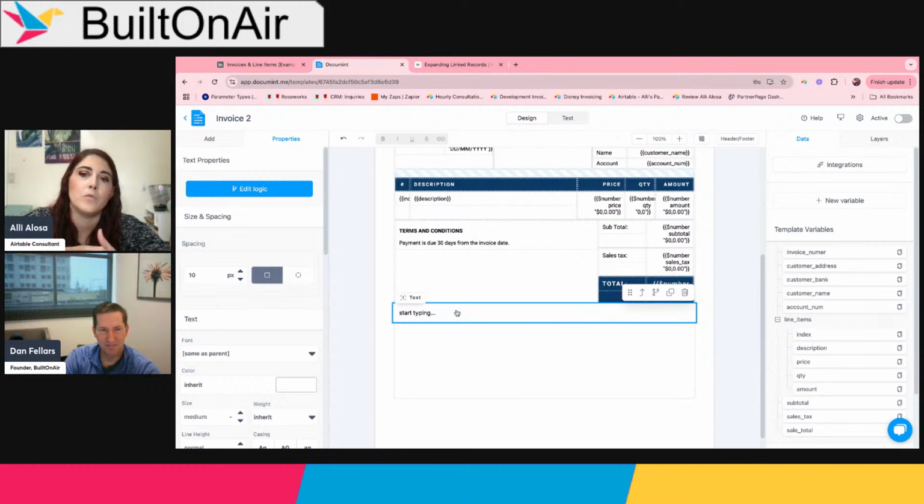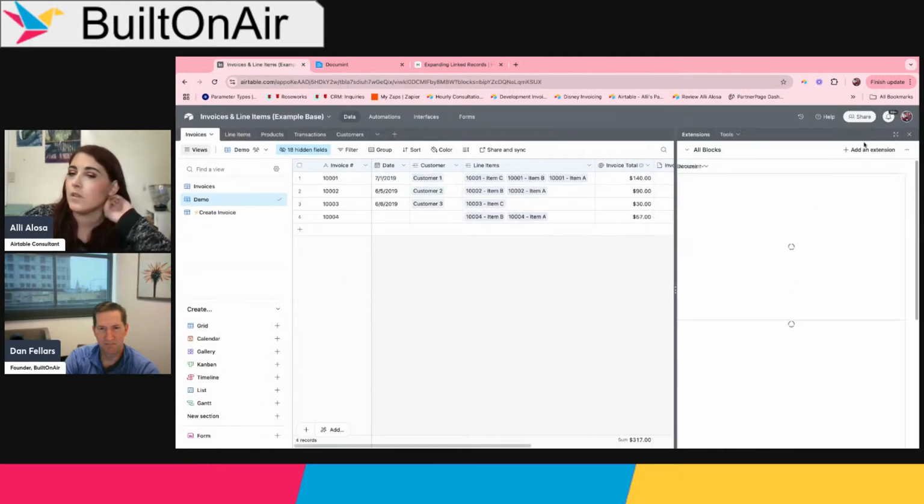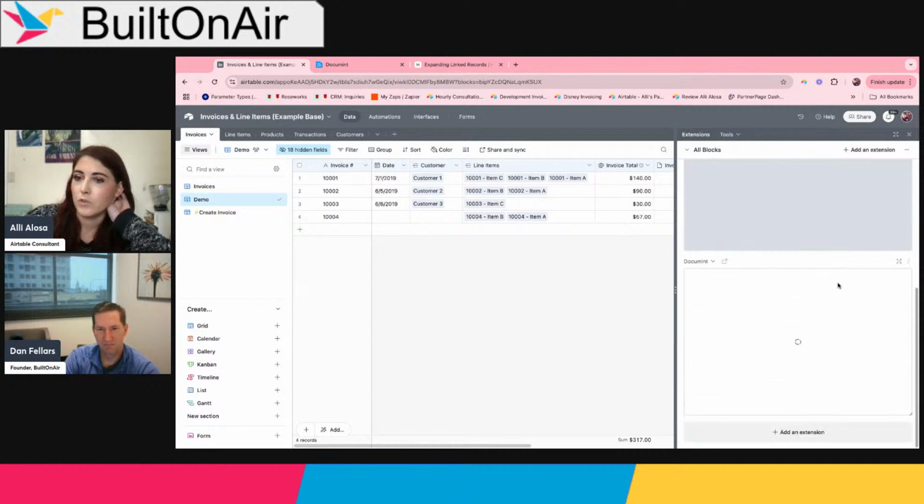And anytime you want to reference a variable, something dynamic, you use two squiggly brackets, then the table, and then the field name in squiggly brackets. The way they name their variables is they strip out any special characters and use underscores instead of spaces. If you ever need to know what the variable name would be for your base, they have an extension that you can put into your base.